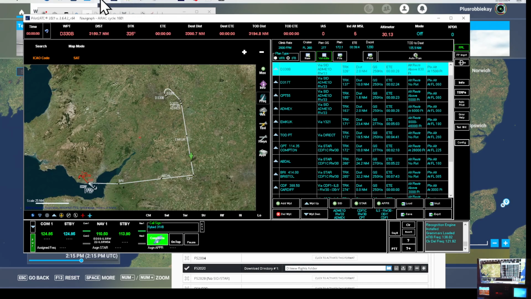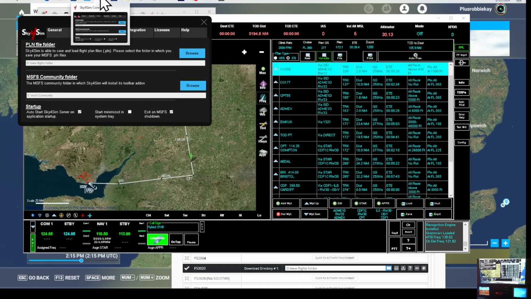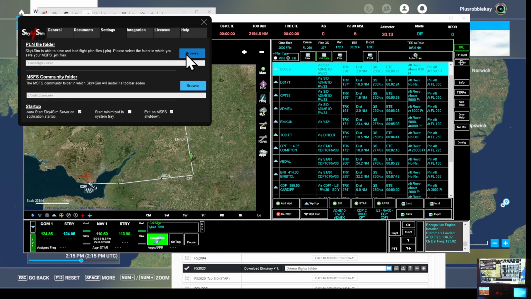We're going to go to this one here, which is the sky4sim, which is actually running. Sometimes if you can't find it, you have to search for this under a different sort of method. You sort of go there and you show it. Okay, now just remember that. If you click on it it will say it's running. If you can't actually see anything like this pop up, go to the opposite side. Yours will be at the bottom, and you'll have like a little arrow. You click on that till you see the white and red sky4sim. Left click it and open it, and it will open this window for us.